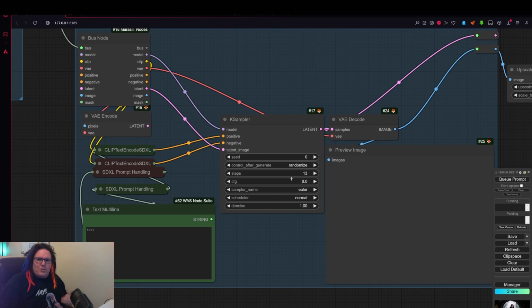Colors will get a lot more washed out, a lot more wishy-washy. In terms of art style, it can change the art style too. The lower your CFG is, often it will go towards paintings, oil paintings, kind of messy stuff like that. If you go higher, it will go more towards photos and high quality 3D images and that kind of thing.